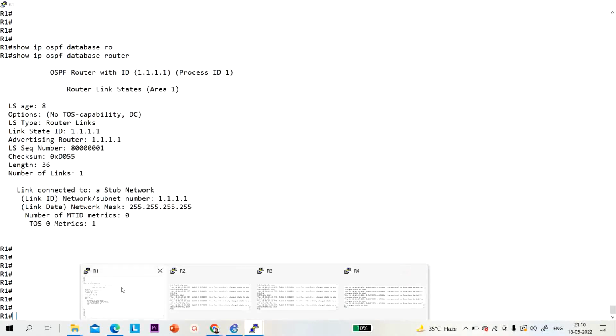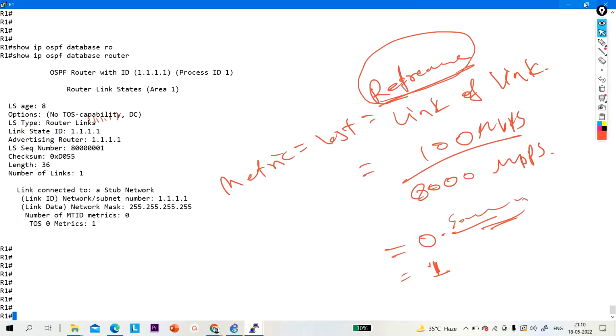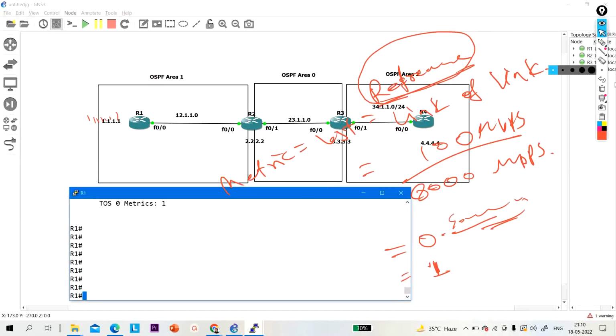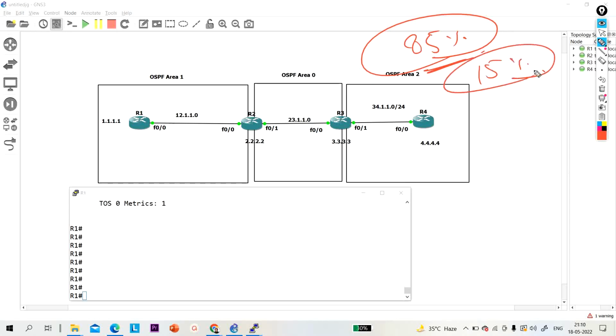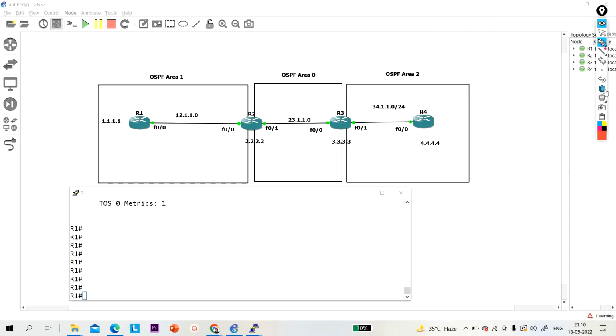I thought GNS3 is the best in the business for this type of stuff, but that also has some bugs. Yes, you can do approximately 85% of routing in GNS3. You can perform 85% of tasks in GNS3, right? It will not support the other 15%. Yeah, we can expect that. Yes, even real devices have some bugs.